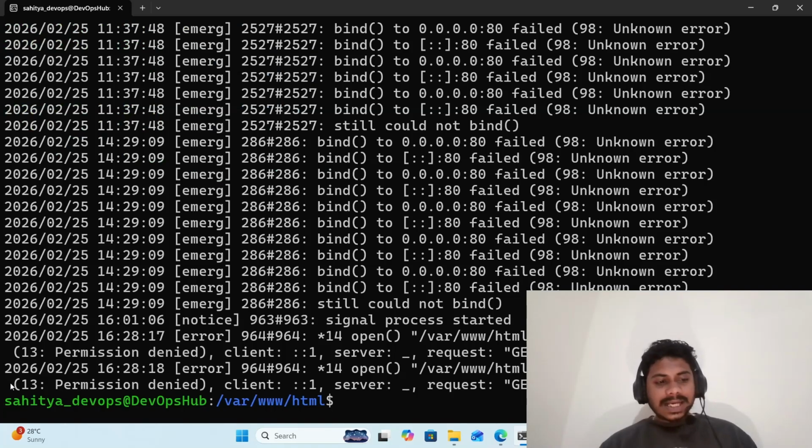Now you can see clearly it's saying permissions are denied. Client, you can see get request, and it's showing me the HTTP request as well. Host, localhost, it's showing me each and everything. I already told you, the error log shows the timestamp, the IP address, the error code, status code, and this request as well. This is your HTTP method.